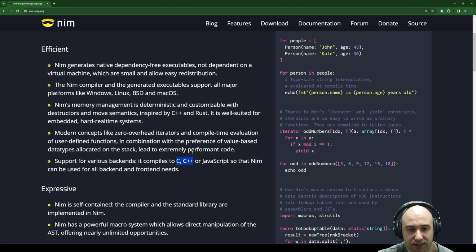The thing with C and C++ is that they can run basically anywhere. You have compilers for C and C++ that can target pretty much anything. You can target your normal Linux or Windows machine, but nothing is stopping you from targeting, for example, ESP32 microcontrollers. And because Nim actually first compiles to C or C++, there are libraries and project setups that allow you to target Arduinos. In this case, ESP32. I don't know if somebody's actually working with Arduino. That might be a little bit too low level. But that's the first thing.